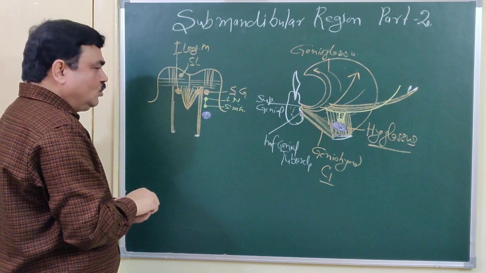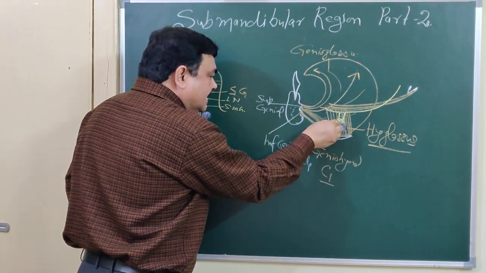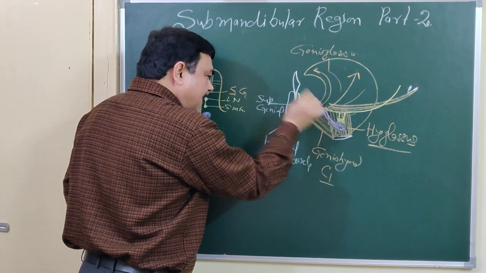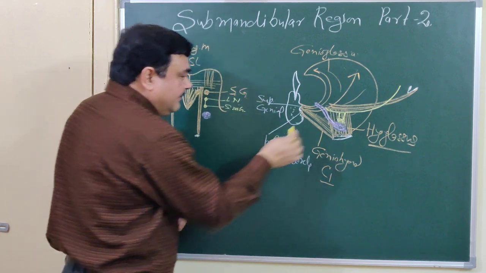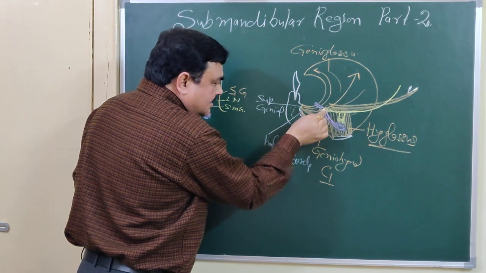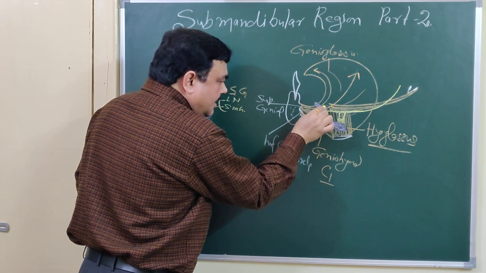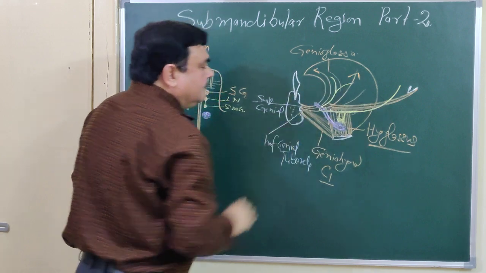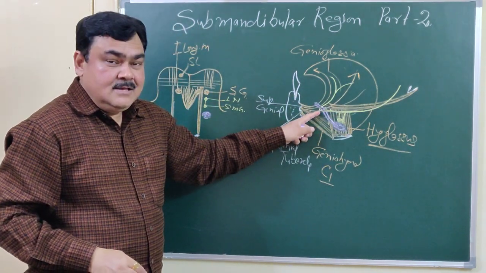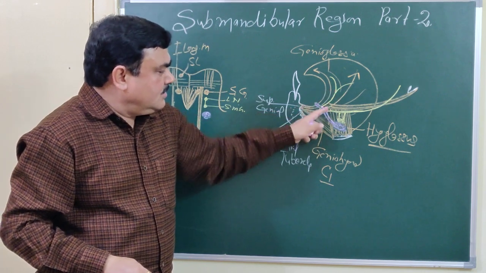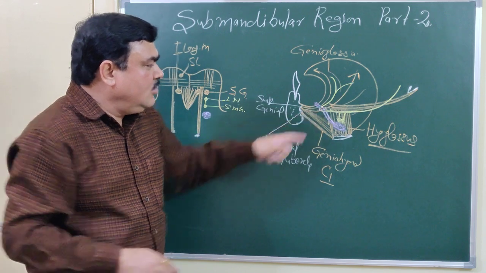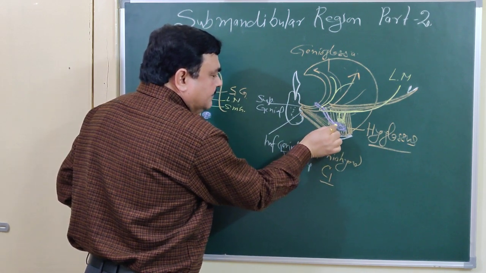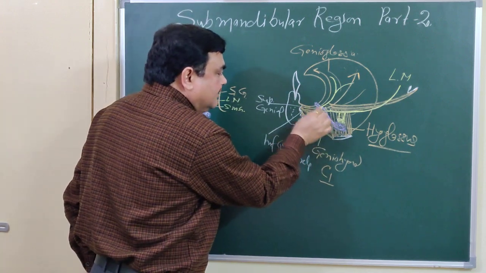Below this, and also on the anterior side, there is the duct. This duct passes upward, then forward, and opens at the summit of the sublingual papilla. And another important thing: the lingual nerve crosses this duct and encircles it. It crosses from the lateral side, then the anterior side, then goes to the medial side, then turns upward. It encircles from below, then goes on the medial side. This is the course of the lingual nerve. And this is Wharton's duct, the duct of the submandibular gland.